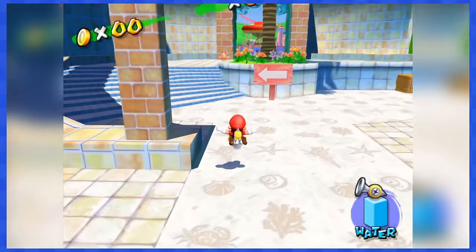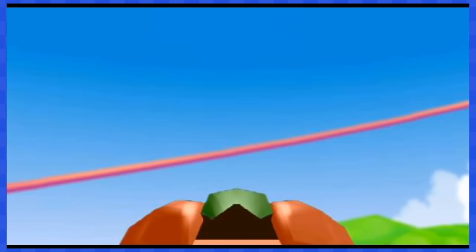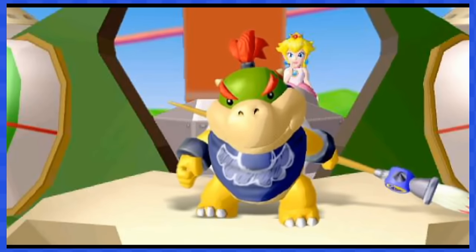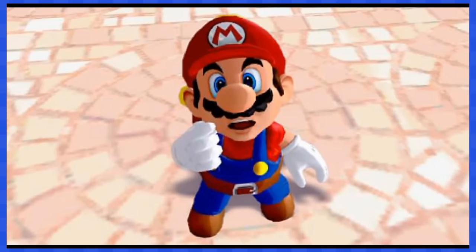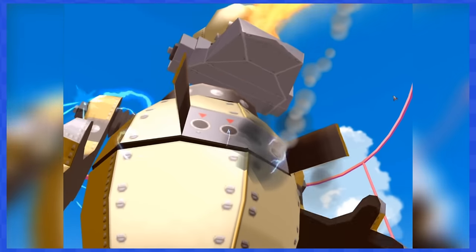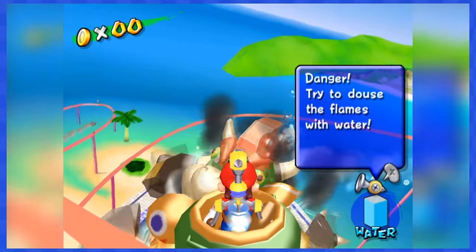As we make our way inside of the theme park, we finally get a good look at Shadow Mario, and it turns out it's actually just Bowser Jr. Oh my gosh, what a shock! He says he captured Princess Peach because she's his mama. This is pretty weird, but let's not let that distract us from the fact that we need to defeat this big evil robot using rockets while riding a roller coaster. Thankfully, there's zero coins in this one.